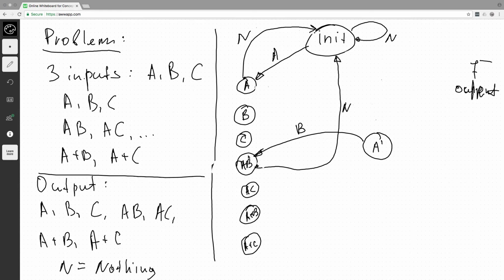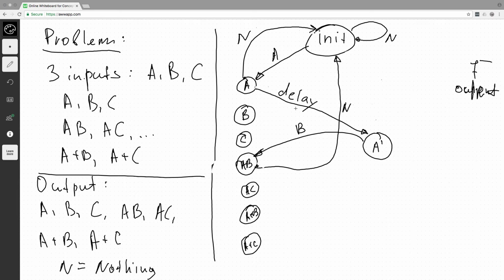And if you try to think in terms of how state A prime can be assigned, state A prime can be assigned from the state A. And this would happen if some delay is present.